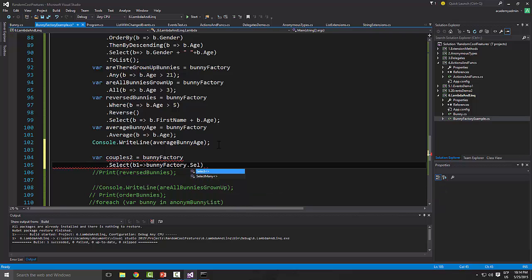Okay, so I want to do it nested so that I can take the 2 bunnies. So select, and in here I want to say b2 goes to b1 dot first name plus b2 dot first name.